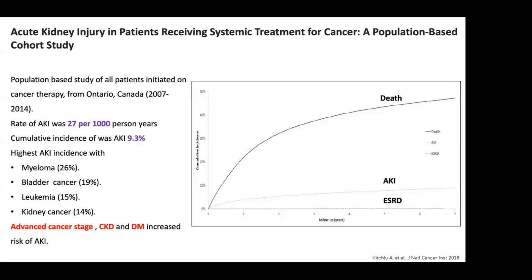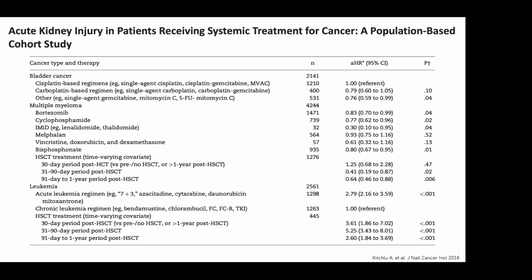But it's really an eye-opener to see the next chart, which is from the same paper, which shows the hazard ratio of the individual types of therapies which these patients have received. Cisplatin, very important for us. Hematopoietic stem cell transplant. These patients are prone to develop acute kidney injury by various mechanisms like the cyclosporin or tacrolimus which is used in their therapies, or the bone marrow ablation therapy, or the radiation therapy, or they develop certain types of viral infections.